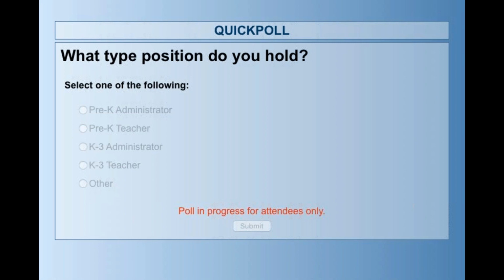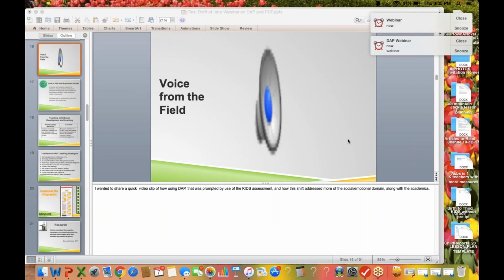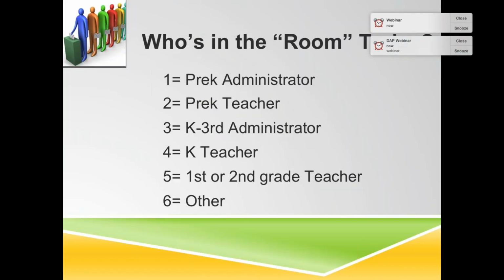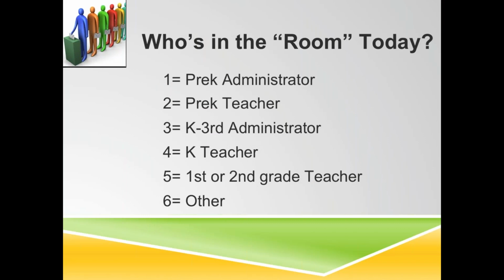So we're almost at 90% of the people who voted. I'll give it a couple more seconds. So I do see that it's definitely a nice mixed group. We have 30% of the people as preschool administrators, so hopefully you will see the connections to the grants that you're getting ready to write and finalize. 10% of you are preschool teachers, 5% are K-3 administrators, 15% are K-3 teachers, and 40% are other. Sorry, other, it would be lovely to have more specifics on you, but we'll try that next time.